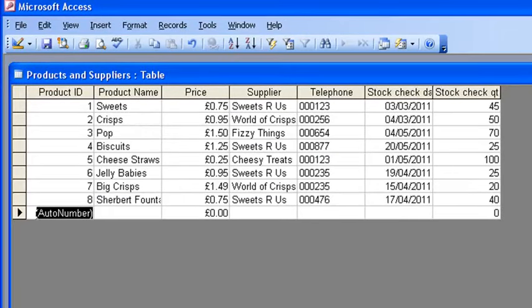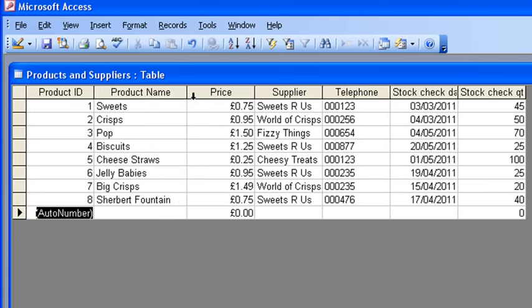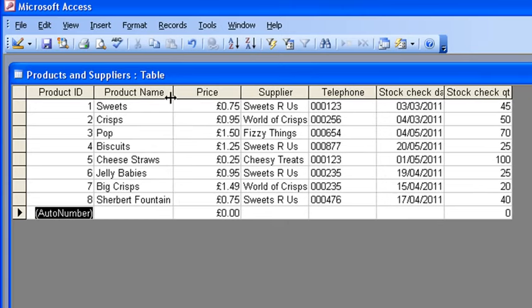Okay, so here we have the table, the few more records added in. Got 8 so far. A couple of things on the table layout. You'll notice that the last entry has actually been cut off because, again, the column isn't wide enough. Just as you can in Excel, you can adjust the width of the column simply by clicking and dragging like so. So you put your mouse pointer between the 2 columns and you get the two-way arrow.